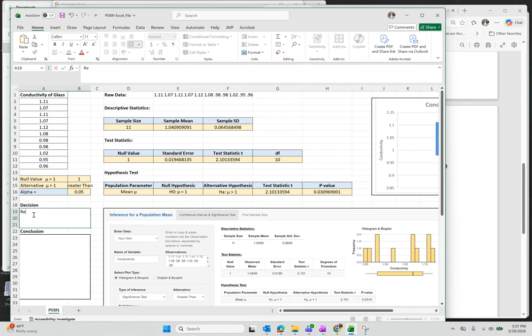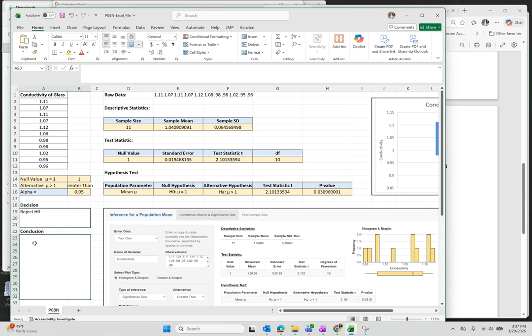So your decision is either to reject the null hypothesis or to fail to reject the null hypothesis. In this particular example, we were able to find a sample coming from this theoretical population that is very unlikely to occur, which means that the theory of our hypothesis is probably not valid, since we have evidence to indicate that we have a conductivity that is greater than 1.